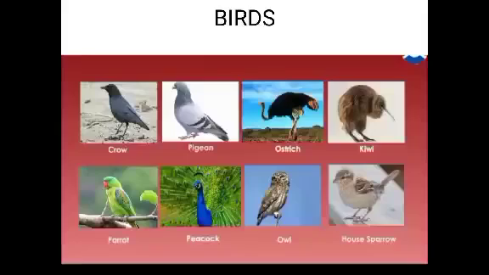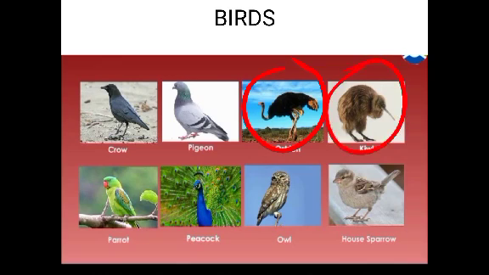Now, examples of this: you can see different varieties of birds. Corvus, that is crow, Columba or pigeon, Psittacula, parrot, ostrich, Pavo, peacock, penguin, vulture, etc. These all are different varieties of birds. See here this ostrich and this kiwi; they are not normally able to fly. Others are capable of flying.